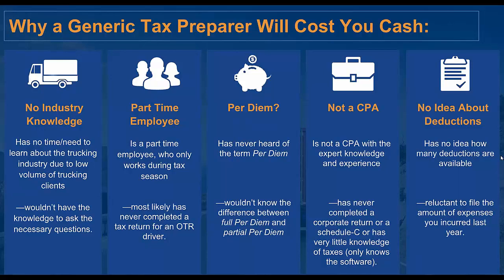Now, per diem, there, right in the middle. I'm sure most of you have heard the term per diem. Until this year, there were 2 different types of per diem. A per diem that is deducted off of your taxes, which I talked about with a logbook and so forth. You're awarded a certain amount of money per night for every night you're on the road, because the IRS knows that it's more expensive for you to be out there, so they allow you that expense for the food you're purchasing on the road.